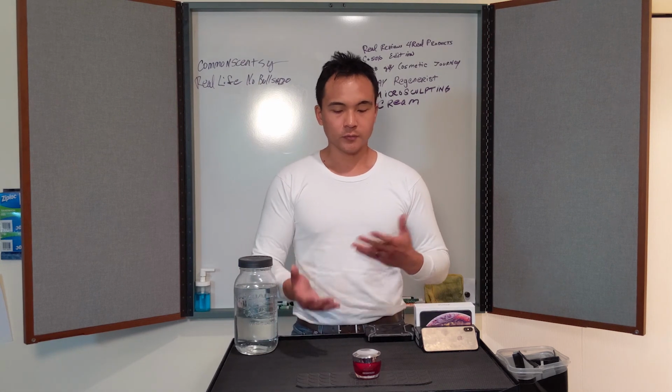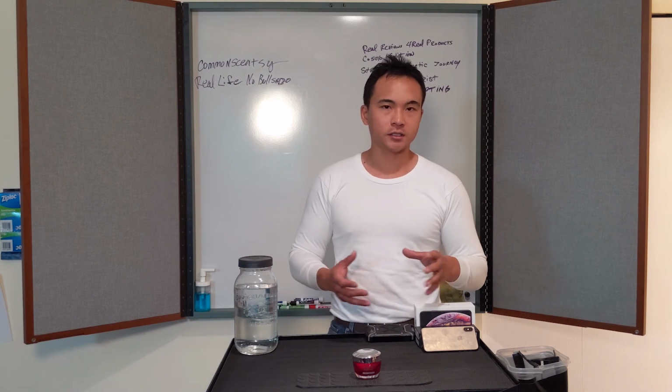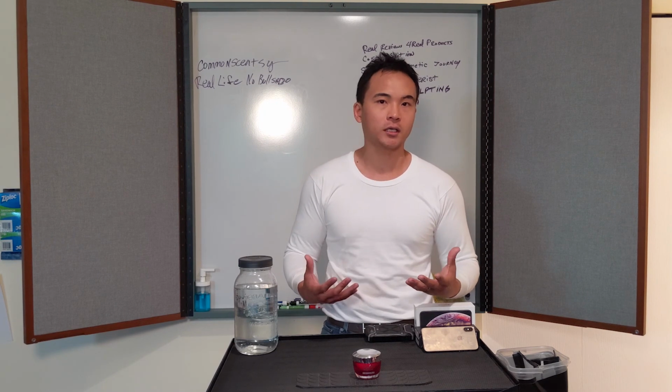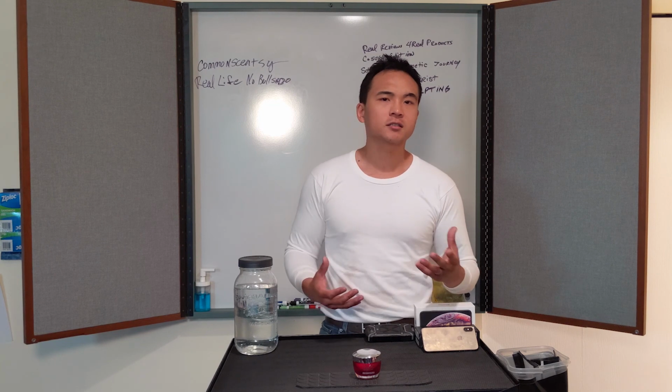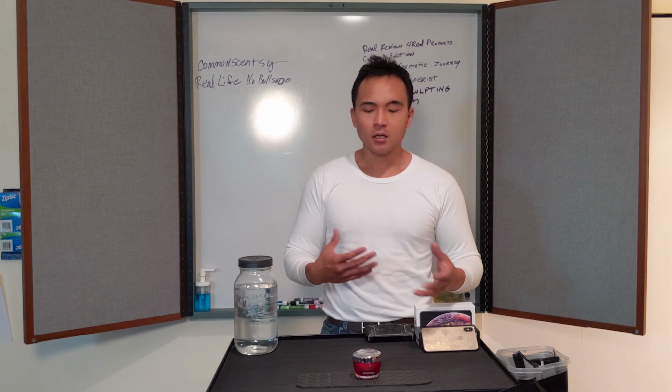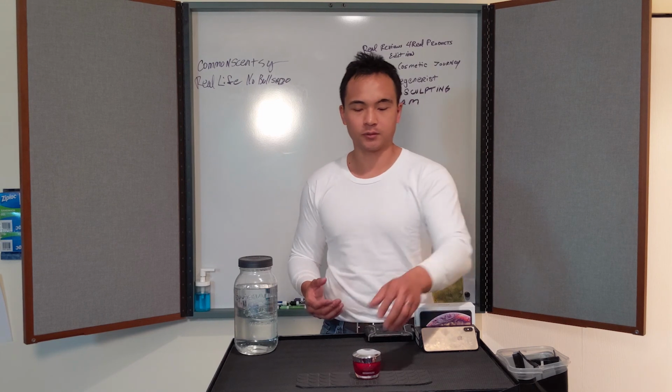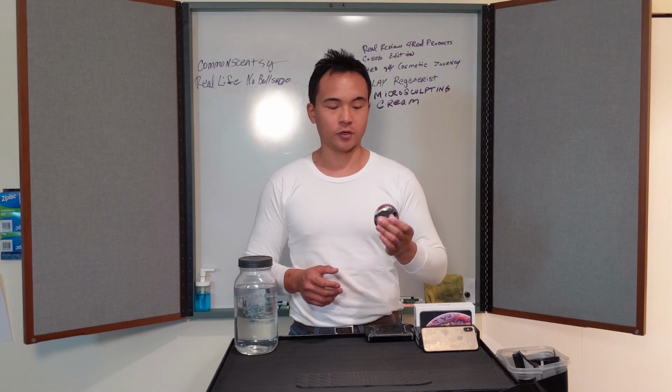Your mileage may vary, but I find that a lot of these cosmetic products compensate for the lack of exercise and lack of circulation in your body. So I find a lot of times if I exercise a little bit more, I don't have to be as regimented with my upkeep. But overall, this is a good cream for a night cream.